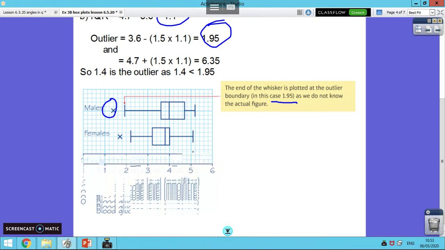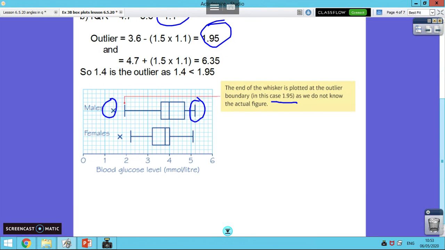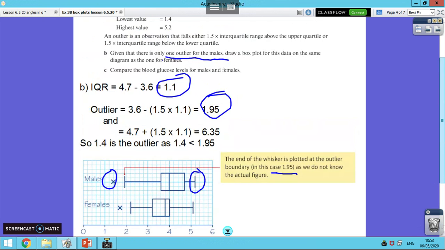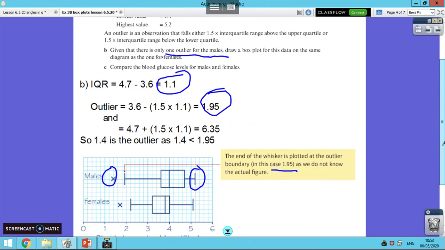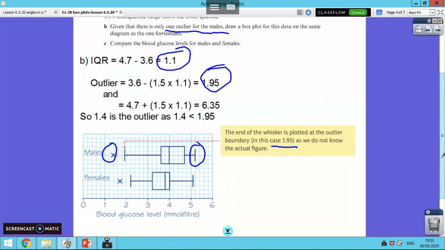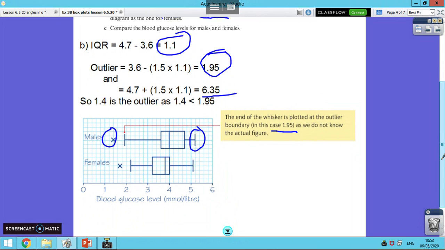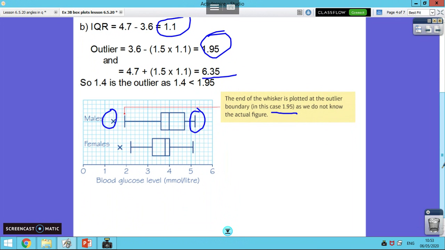And then you had everything else. That was the maximum value, which I think was 5.2. Let me go up and see. Yeah, it was 5.2, your highest value there, and we didn't need to use the upper value because obviously there was nothing as high as 6.35, so that didn't actually matter. And as you can see, they're really good box plots for comparing data. You can see that the males, all that data is much higher up than for the females, especially thinking about your median there.